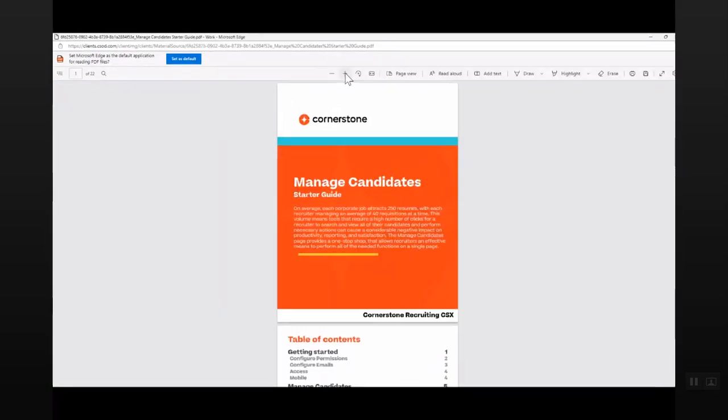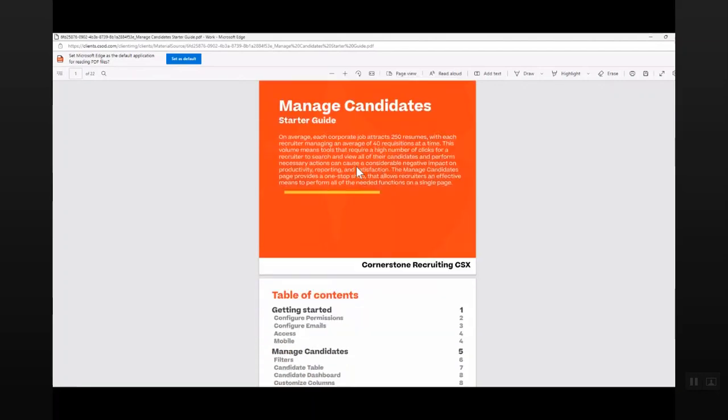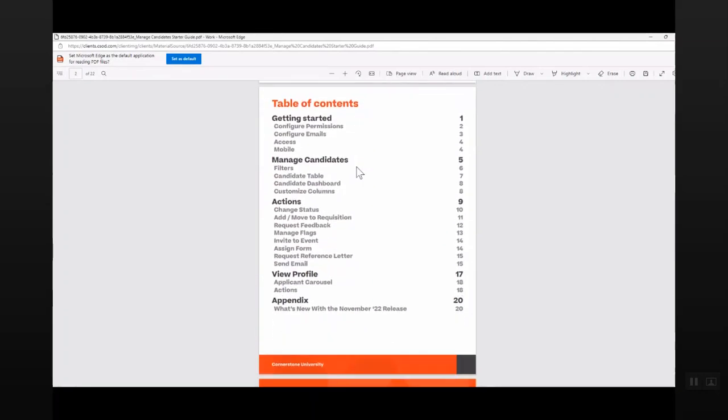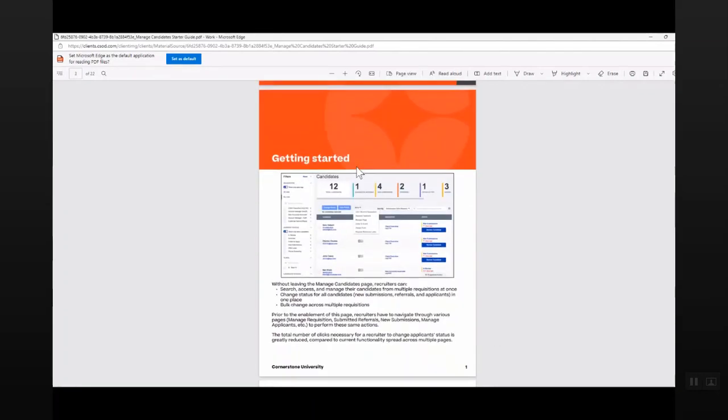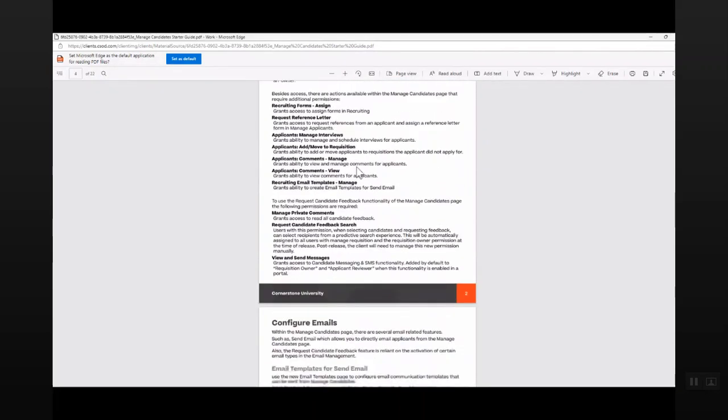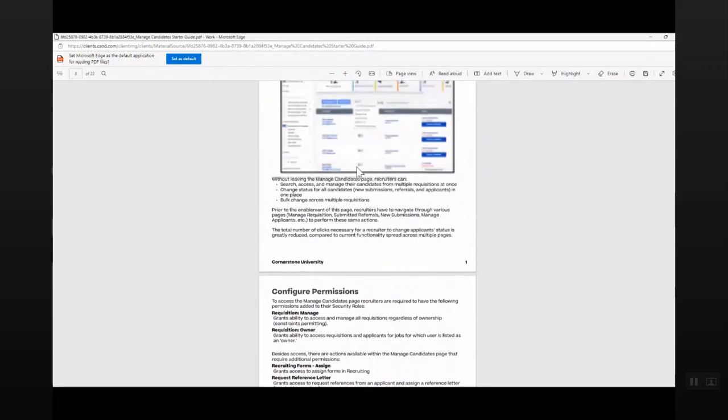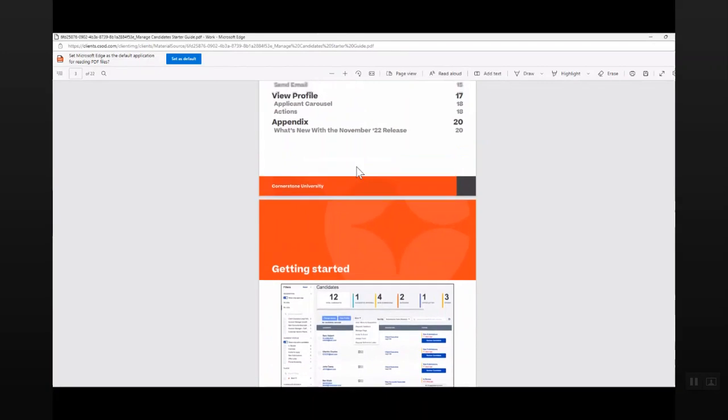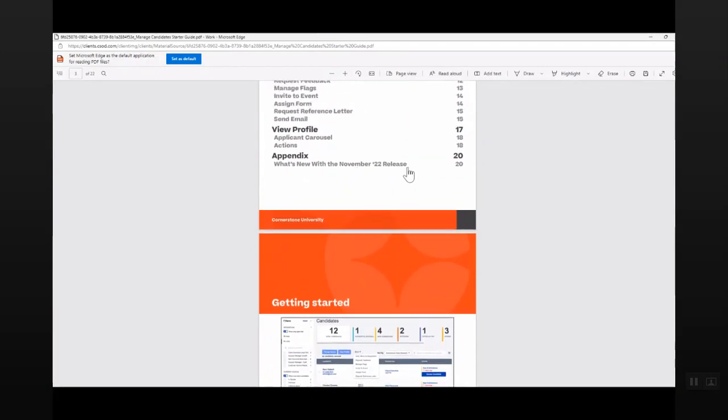Starter guides contain a clickable table of contents for each section in the guide, and there are images throughout the guide as an additional visual aid to guide your learning. Updated starter guides also contain a What's New section for the current release.